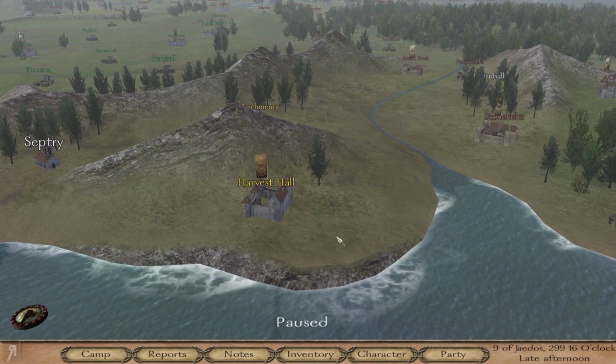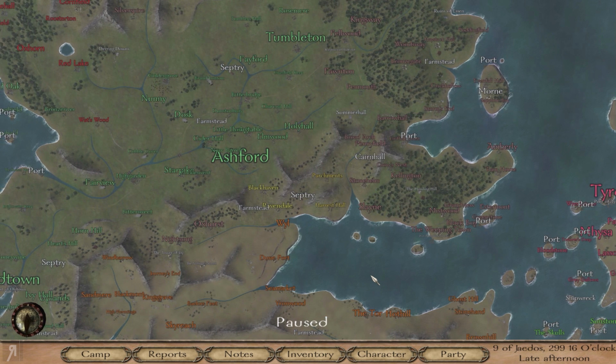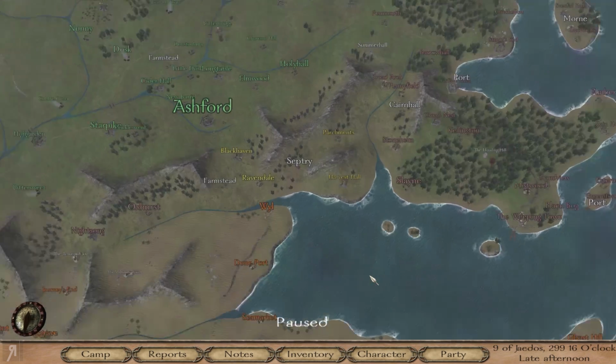I don't know what happened at Harvest Hall. It seems like we might need to either win in an auto-resolve situation, or we will just have to wait until our AI compatriots come over here and decide to take it for themselves.